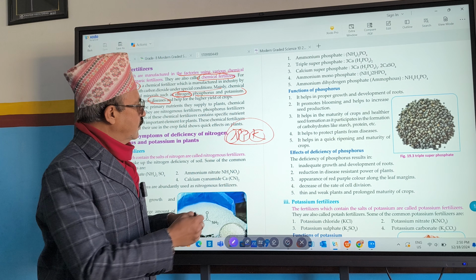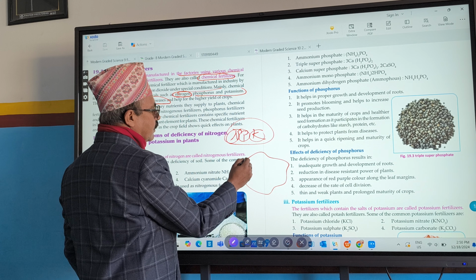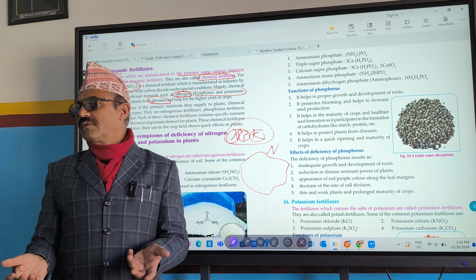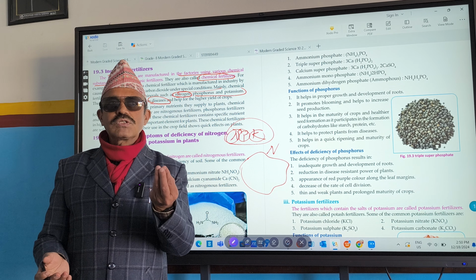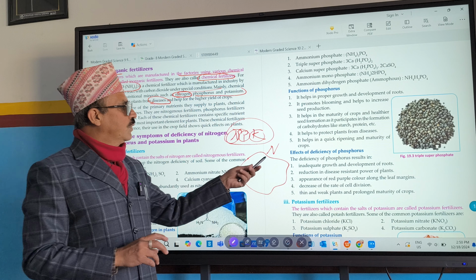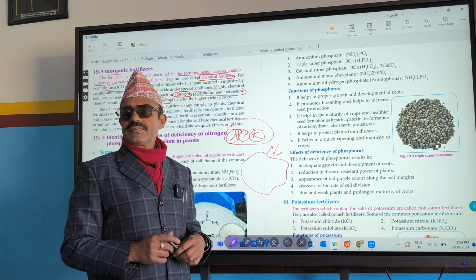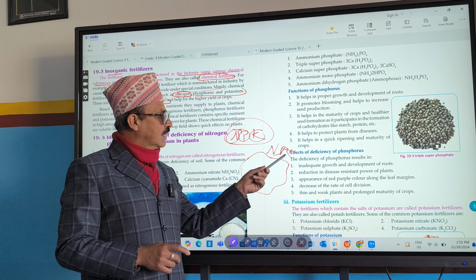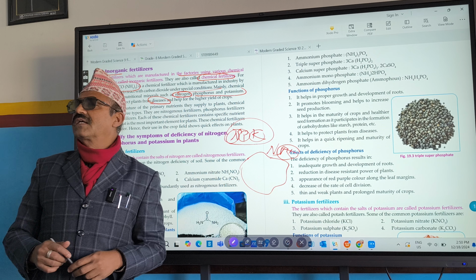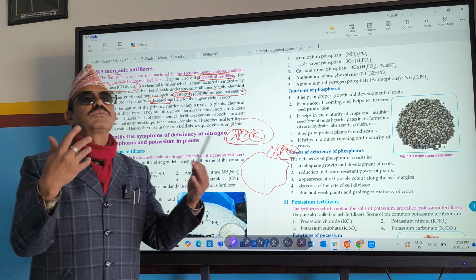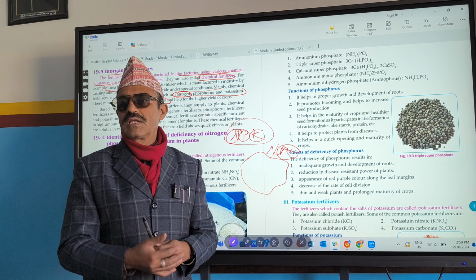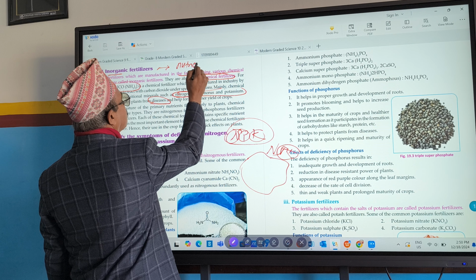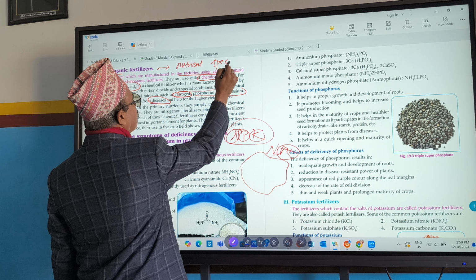I mean, if there is land with a lack of nitrogen only, phosphorus and potassium are already there, just nitrogen content is less, at that time we can simply use the fertilizer that is rich in nitrogen. But if you use a fertilizer that contains nitrogen, phosphorus and potassium, then the content of P and K may be more or not. If the amount is more, then again there will be an effect. That's why I said these inorganic fertilizers are nutrient specific.